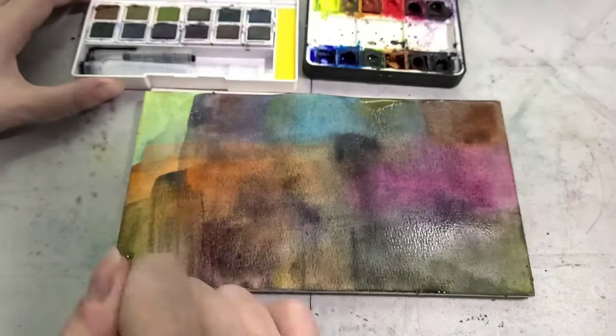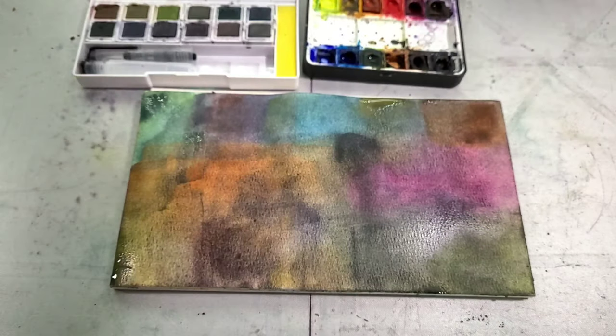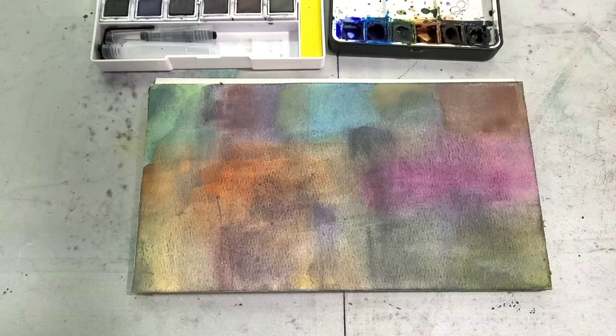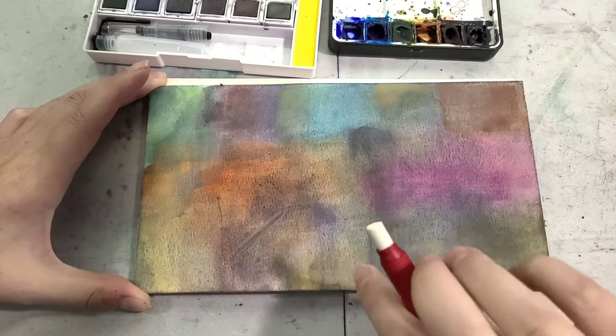Now, I apologize for the lack of focus here. Not super sure what's going on with my camera, but you guys can get the basic gist that you can layer Graphitint on top of existing watercolors, which is where I got the idea to use the Inktense later on.